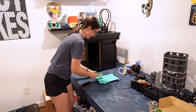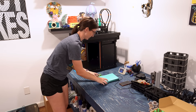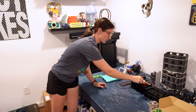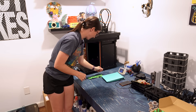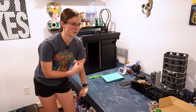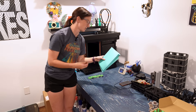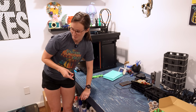I sold a couple of pickle bookmarks. Since I've already got this one loaded, I'm going to go ahead and run that again because I don't have anything else that really needs to go here right now. So finally, the last thing I need to take care of today — it's been a long day actually. I was not expecting this Prusa tool changer to last as long as it did. The last thing I need to do is get these bookmarks packaged and taken down to the mailbox. These are one of the few things I still can ship from home because they don't require a lot of packaging — just some bubble mailers, some cardboard, which I have plenty of, and some tissue paper.